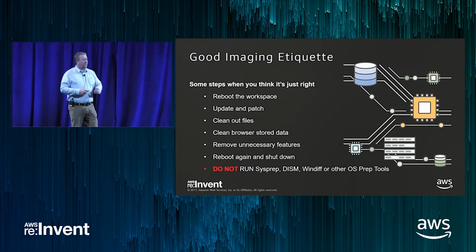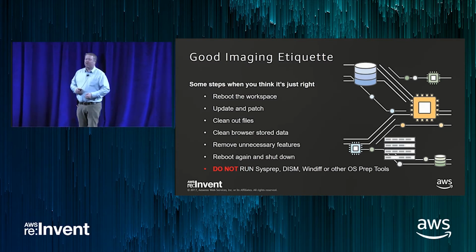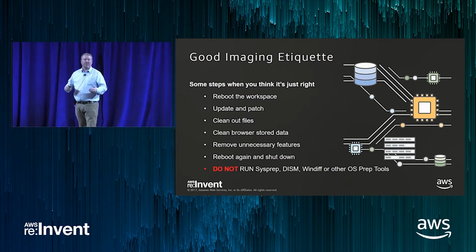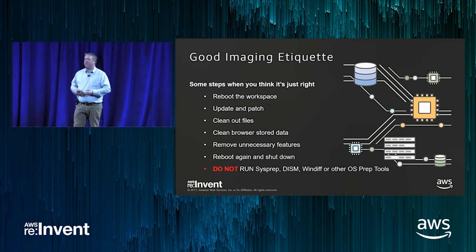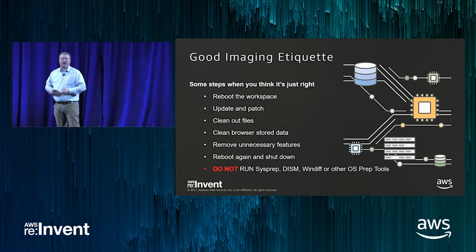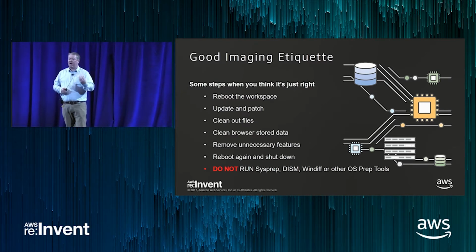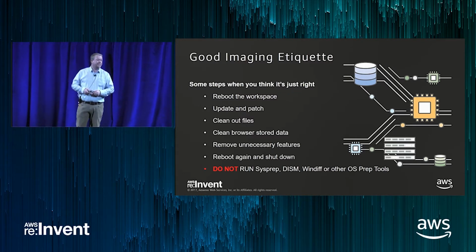Ultimately, once you've gone through all this and removed any unnecessary features, you're going to reboot it again. At that reboot, you don't log in again. You wait for it to come back up in the console, or check via the API that the machine's back up. Then you can use the console or the API to tell AWS to take an image, a snapshot, that you can then use for your bundles. The key point here is not to run sysprep inside of that machine. Don't run sysprep, DSM, or any of the system preparation tools. That is taken care of at a high level by the AWS service.